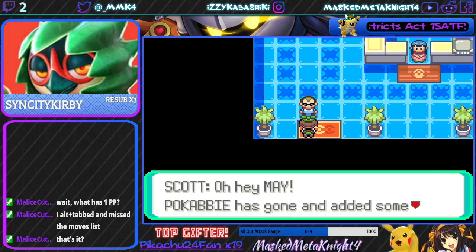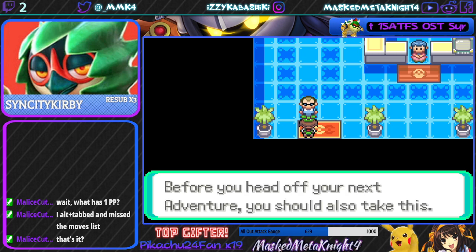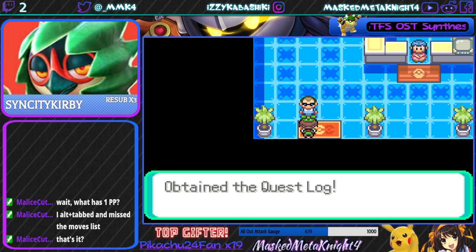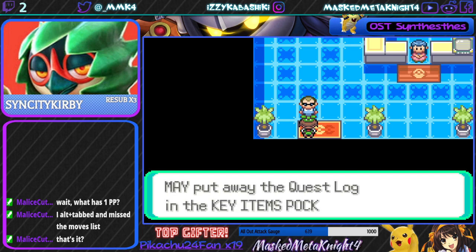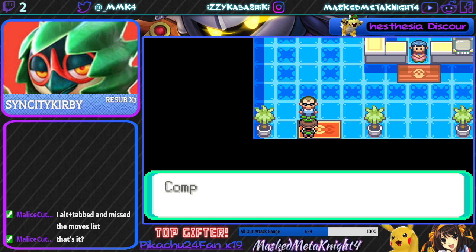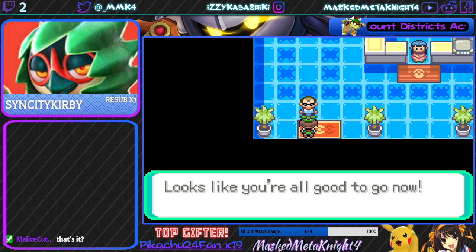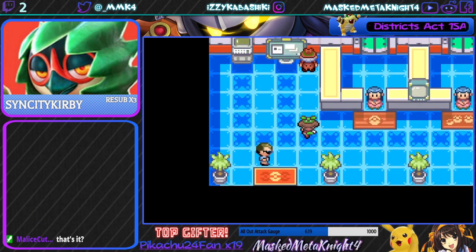Oh, hey, May. Pokeabby is gone and added some extra modes for you to try. Before you head off your next adventure, you should also take this. The quest log. That log has lots of optional quests for you to complete while you're out on an adventure. Completing quests can give you some nice rewards, too. Once you complete any, come back and chat with me and I'll give you your rewards. Looks like you're all good to go.